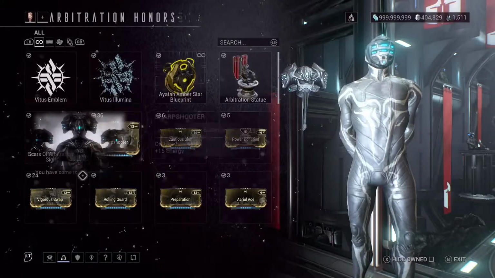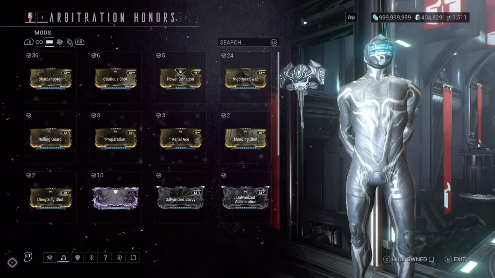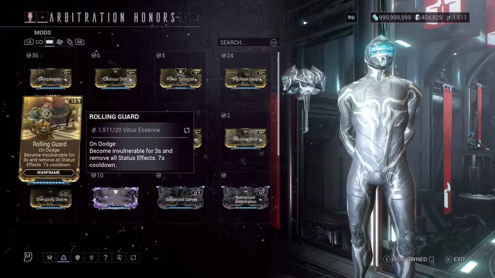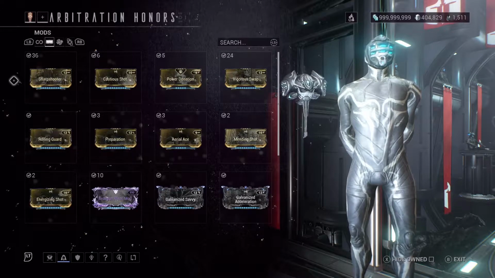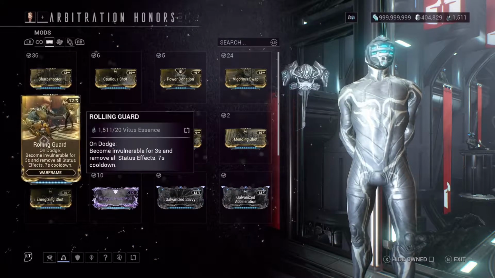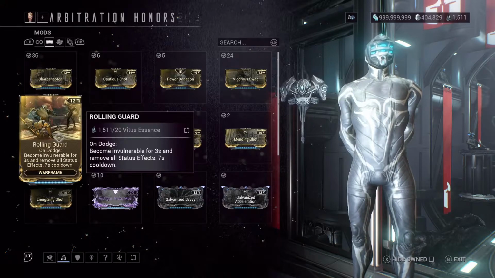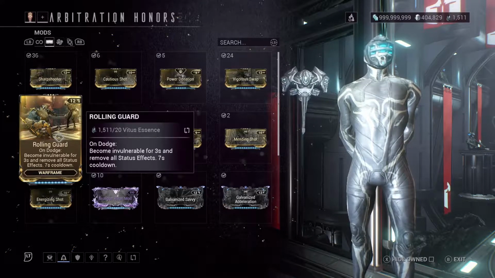Let me see what they have. Oh man alive, you get the idea, right? Look at these mods over here that you could spend your valuable Vitus Essence on and earn some serious platinum, Tenno, some serious platinum. So let's look at the mods. I think one of the top 3 mods in the game, Rolling Guard, is over here. It sits over here with the Arbiters. And how many do I have? 1. And it costs me 20. And this mod can sell for between 20 to 30 platinum, and maxed, you could get 100 plus platinum for this mod.